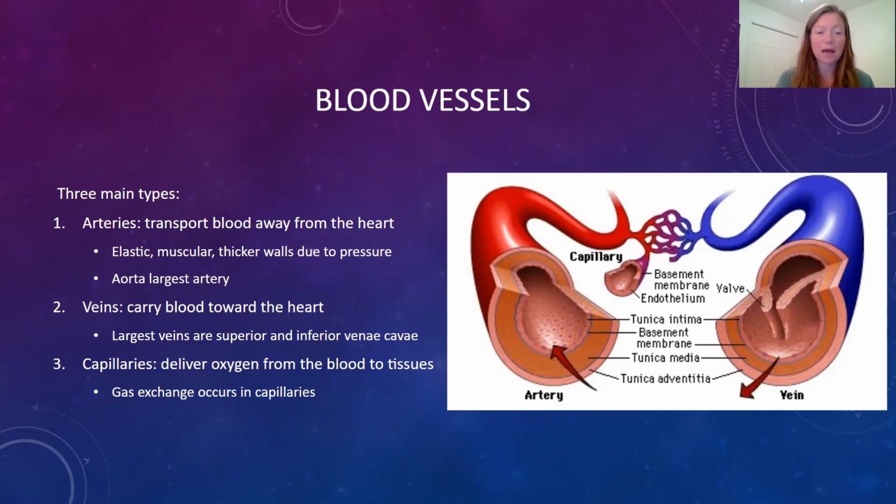Let's hop back to the capillaries for just a minute. I've already mentioned they're microscopic in size, and this is where the gas exchange occurs. This is where oxygen is let off and carbon dioxide is picked back up. I mentioned that they're a single layer of tissue and allow for selective permeability. What that means is that substances can pass in and out of them. We mentioned the carbon dioxide and the oxygen already. Nutrients and oxygen pass out. Waste products from the tissues and cells come back in so that they can be excreted by the body.